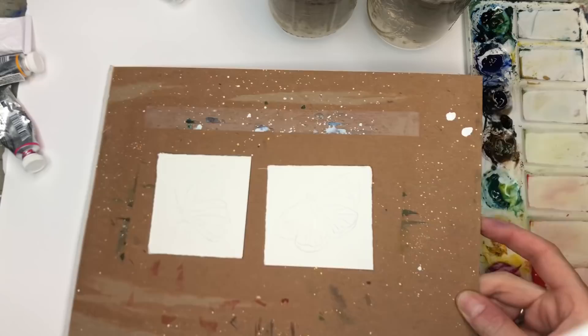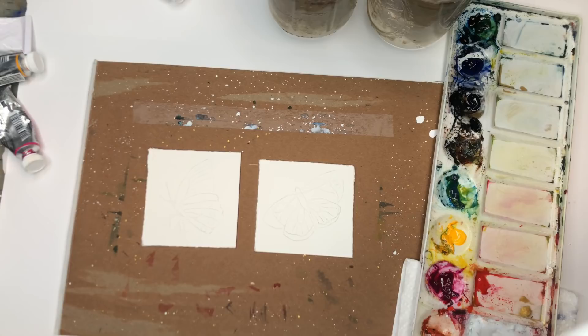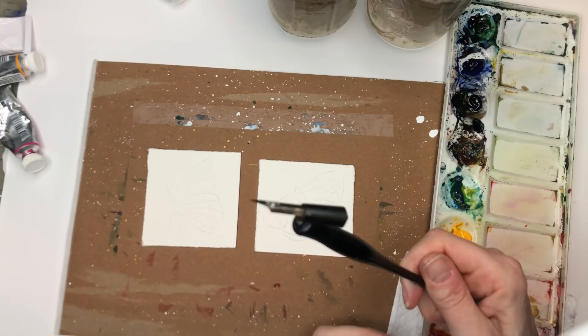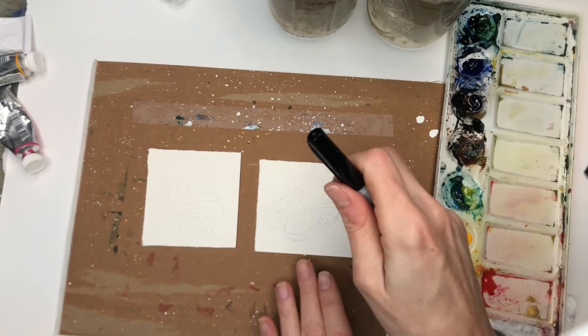For my supplies: two to three inch squares of 100% cotton cold-pressed paper. I have my palette and paints, I'll be working with my Princeton size eight long round brush and maybe a four. We can start off using the Sharpie, then go into using a little nib fountain pen - you can find a cheap nib-type writing pen at Michael's, Hobby Lobby, or Amazon. Just get the fountain ink for this pen and ink tutorial. We're gonna be making oranges and blues, so it's pretty simple and straightforward.